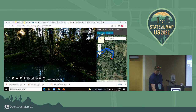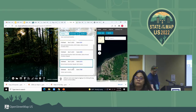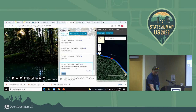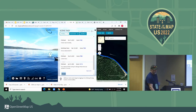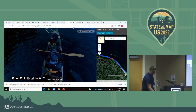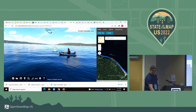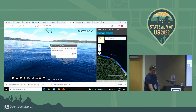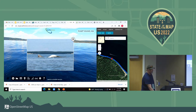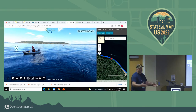Another feature we have is tags — you can add tags. Anyone can sign up and add their own tag to the imagery by clicking on the tag feature right here. I was approached by the Orca Network while I was working out there. They zoomed up to me on their raft and said, 'Did you see that whale?' I didn't see the whale — I was over here staying 15 to 30 feet off the shore. They said a beluga had come by; they saw it but couldn't find it anymore. That information is contained in the tag. There's a link to the Orca Network site where you can bring up an image of the beluga they gave me. It's a cool feature that keeps these virtual waterway spaces alive by continually adding data organically.